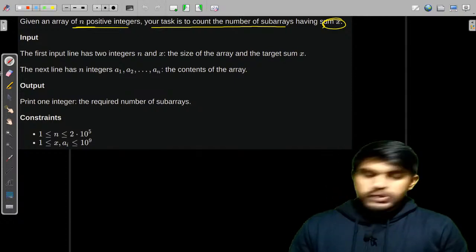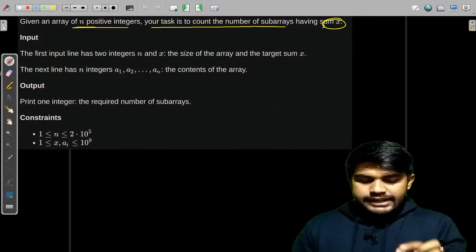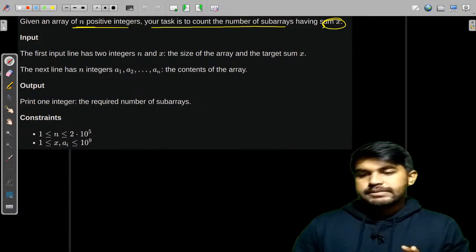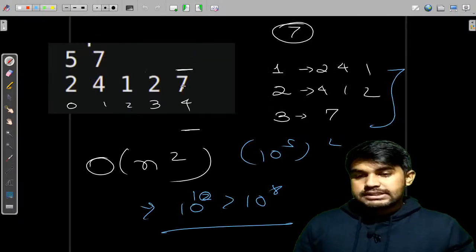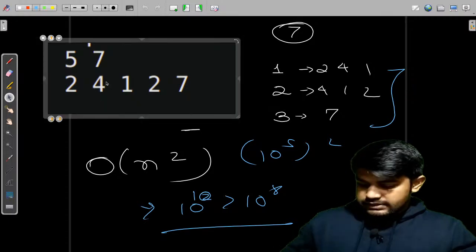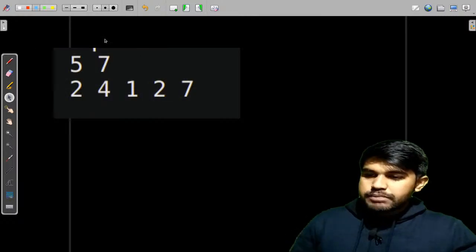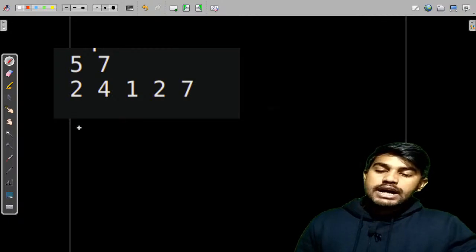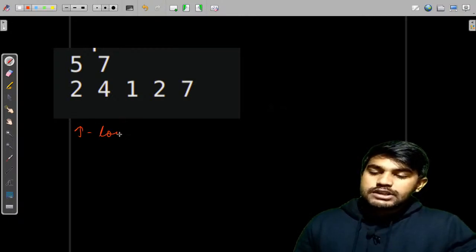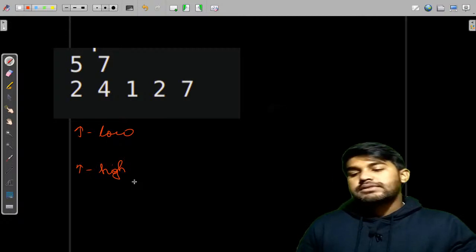Okay, so this is also very akin to the problem that we have solved just before this problem. What we do at this point is we would simply select this one, go to this one and paste it here, and then we would start both pointers, this is low and this one is high itself. We would start both of them from this point only.